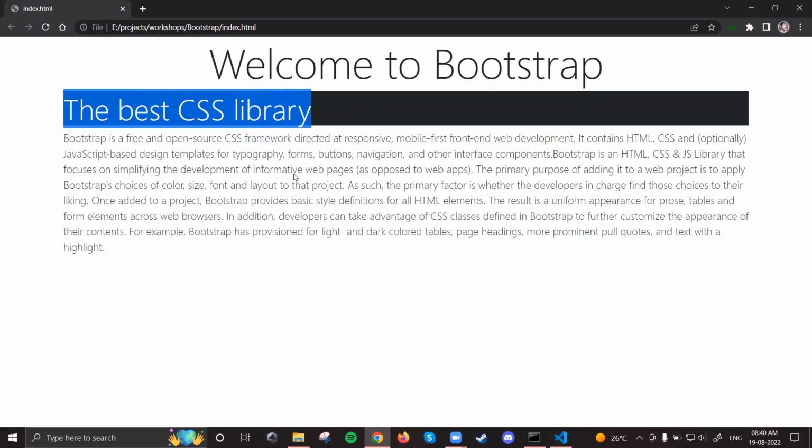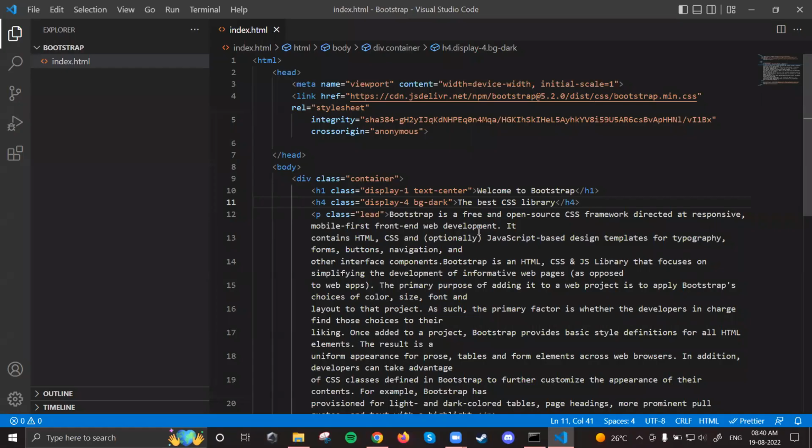So let me complete these background classes, then I'll show you how to change the font color as well. For a black background, we may want our text to be in white, isn't it? So we'll see that after we complete our background classes. After bg-dark, that's enough. But there are some more classes like bg-body, bg-white, bg-transparent. For those, we need to set the color of body and all. So up to here, this is enough.